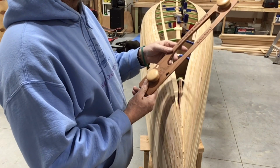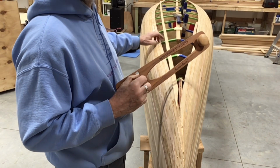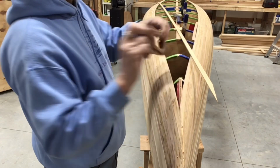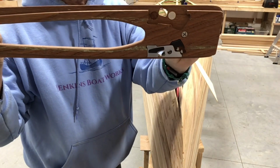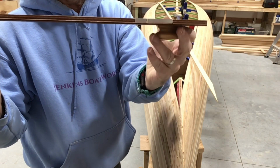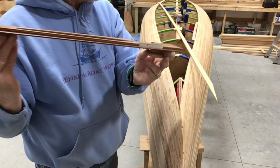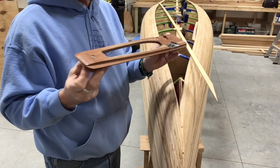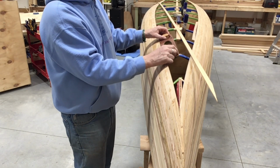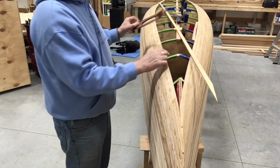So some of the tools that we use when we're trying to get strips cut and fitted would include the robo bevel, of course. And we use this to primarily get an edge on here that's 90 degrees to the frame. So when you run this thing along, it's got a little plane in there, a little mini Veritas plane. It's a 1/4 inch shoulder plane, meaning that the blade goes all the way across. And so if your strips are 1/4 inch, you can just trim them right off. And so the idea is this whole deal lays down on there, gives you a 90 degree angle, and it changes depending on what frame you're on.